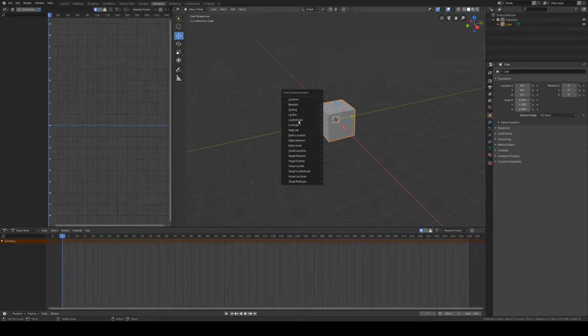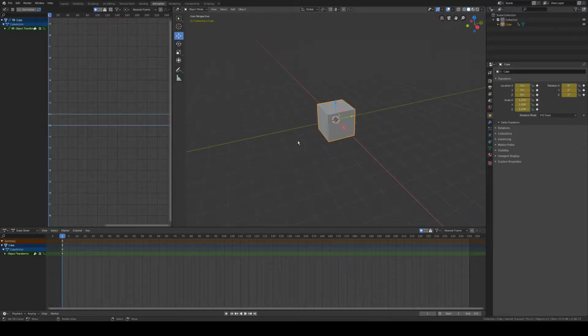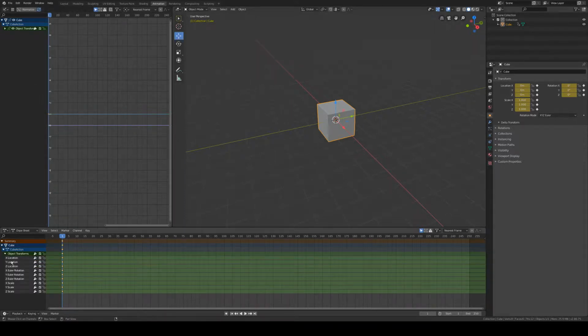So I'm going to put a location rotation scale one on, which will then save animation data for that frame, for the location, the rotation, and the scale of that object. So you can see on the dope sheet in the timeline we had a few updates. If we open this up, you can see there is a point here for every single one of those items in that location rotation scale. So we have 9 different animation points.